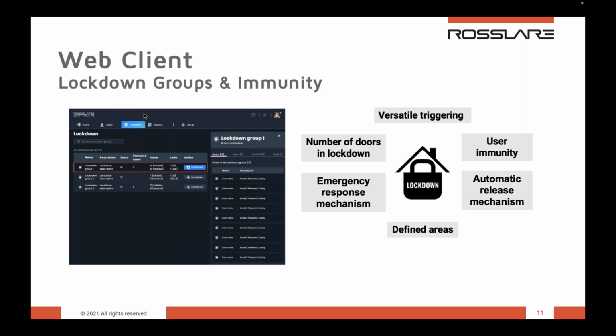And you can also release the mechanisms. This is the opposite. You can create a group of lockdowns, and I don't know, for another critical situation like an earthquake or fire. This happens regularly. You have a fire in the building and you want to push a button and release all the doors. You can use this feature to create these tags, to take some word to say and describe this feature.